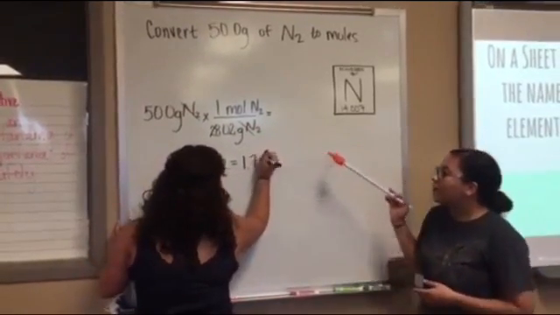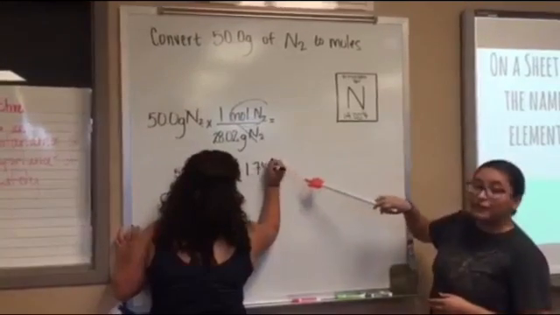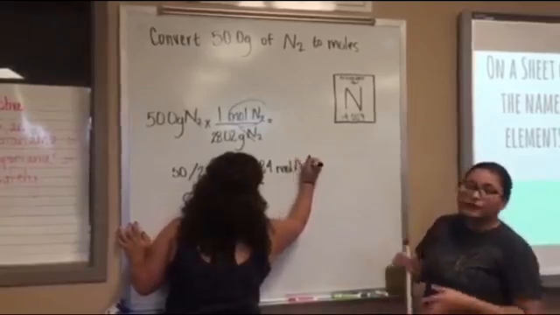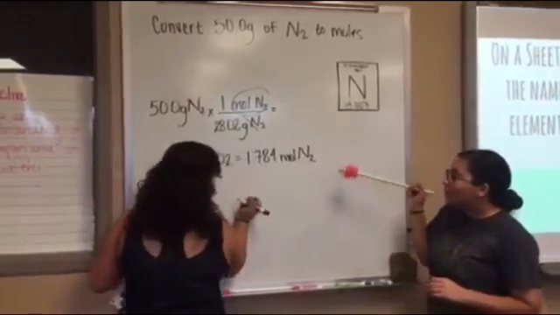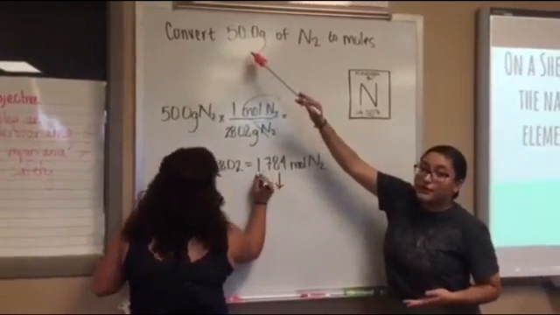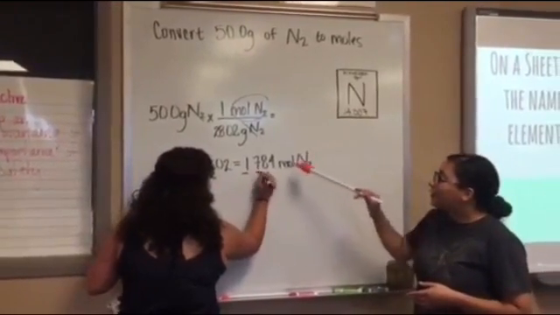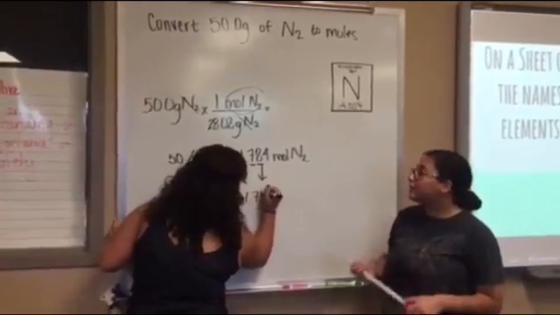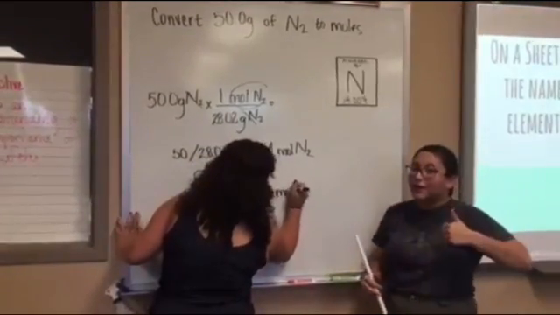So then you would get 1.784 for moles of nitrogen. However, you need to remember to use sig figs. To do that, you would just know that there are 3 sig figs here because that's the first thing that's given to you. And then you would realize that there are only 3 sig figs here. So all you would have for your end result is 1.78 moles. And that's how you find moles from grams.